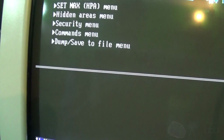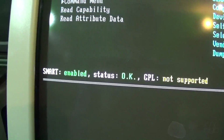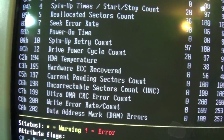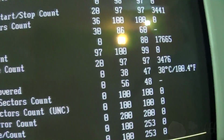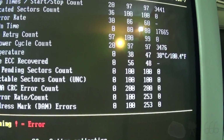Every test with write can cause a loss of data. That wasn't what I wanted. I wanted the SMART menu. Let's take a look at information. It looks like we've got 17,665 total power on hours. Running at 38 degrees.